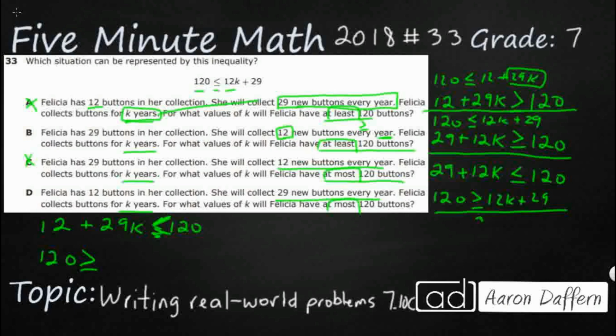See, we can do this with equations all the time. We flip it, we don't worry about it, because when you're flipping an equal sign, right, an equal sign is just an equal sign flipped. But when you're flipping a greater than sign, it turns into a less than sign. So our answer here is B.